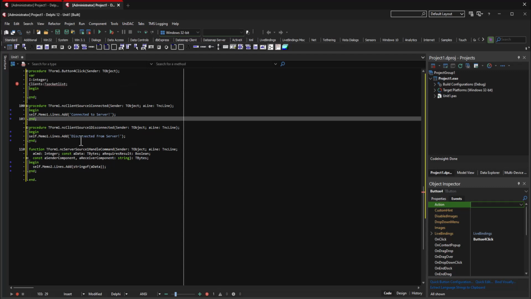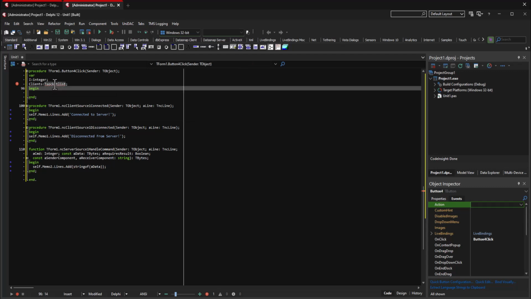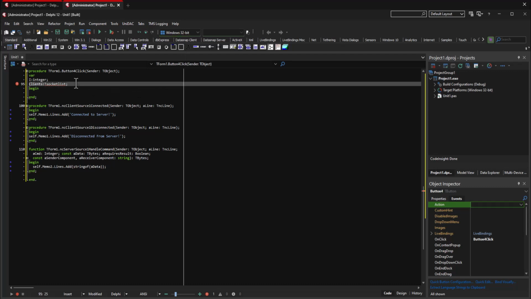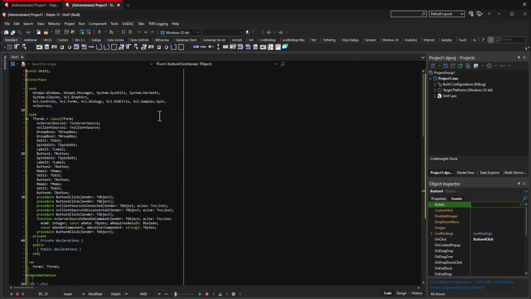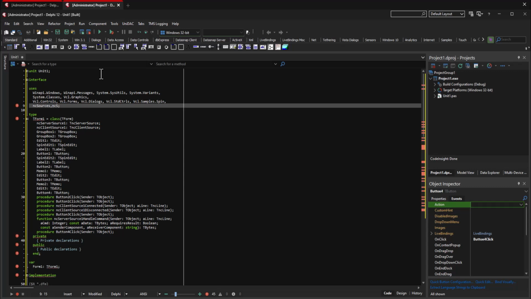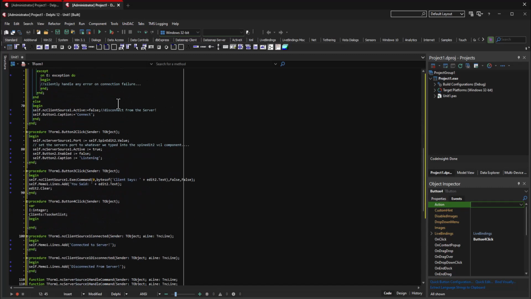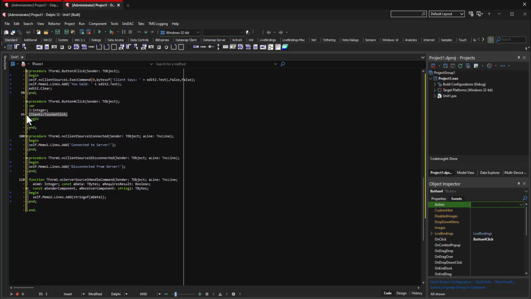Now, if you guys get an error here, this says that it's an undeclared identifier TSocketList. This is because we have to include the NC socket list unit inside of our Delphi code. So scroll all the way to the top, and you're just going to put a comma after the last uses clause statement there, and you're going to put NC socket list, just like that. Okay, now when you scroll back down, you should not see the error anymore because we included the unit with those dependencies in them.